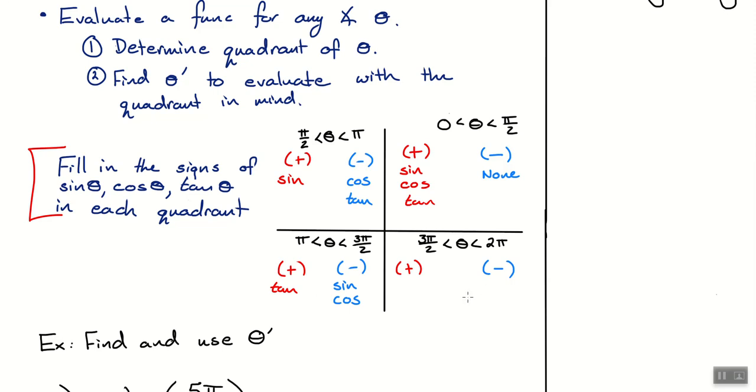Cool. How about here? What's positive, sine or cosine? X is cosine. What's negative in quadrant 4? Sine. And if one is positive, one's negative, what do you think tangent's going to wind up being? It better be negative. Now, you may need this, like down in front of you to look at. You might not. If you can identify what ordered pairs look like in each of them, and just remember sine is y and cosine is x, all of this is just as easy as looking at ordered pairs x, y.